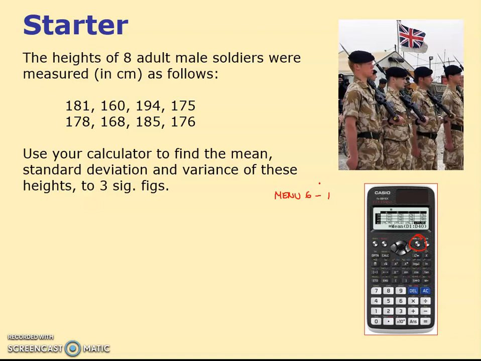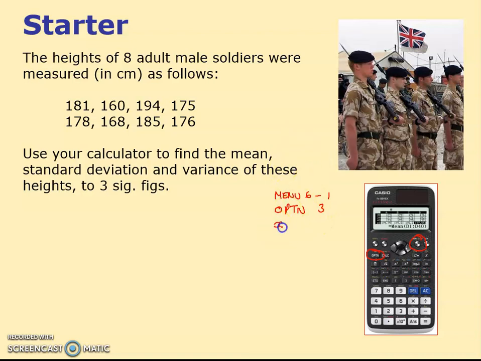So if you can do the same, as you go down, I'm literally typing them in now. Okay, I've got them in. And when you've done that, you then press Option, the Option button. So press that. And again, it's number 3 then, because you want the one variable calculator. And did I press that then? No, I didn't. Typical. Option again. Option 3. And then it's come up for me.